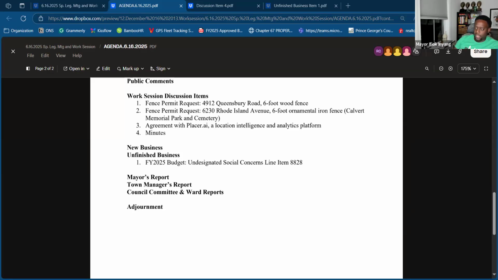It's 10 o'clock, 10:03. We'll adjourn the meeting now and looking forward to, I guess, July 7th as our next legislative meeting. Then the August 25th after a recess. We'll see if we need to have a special session in between time. Maybe, maybe not, but I'm looking forward to having that work session on August 25th in our new council chambers. Here's hoping. Thank you all for the time and enjoy the rest of your night.